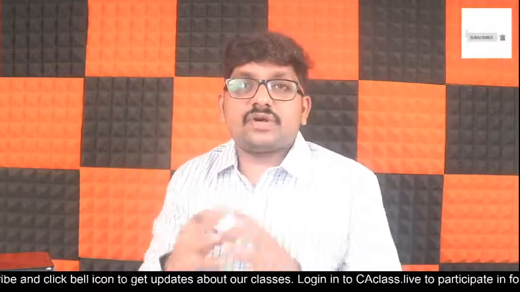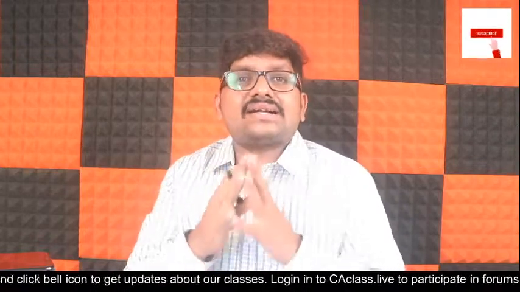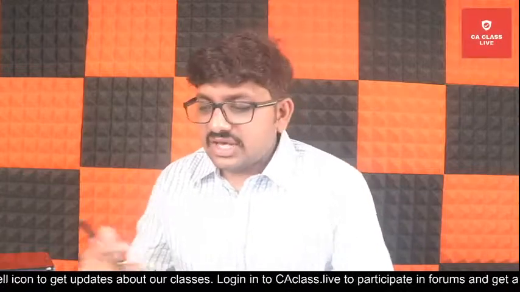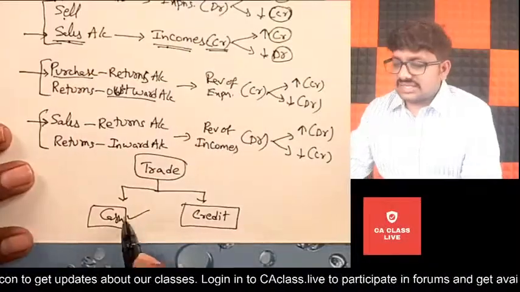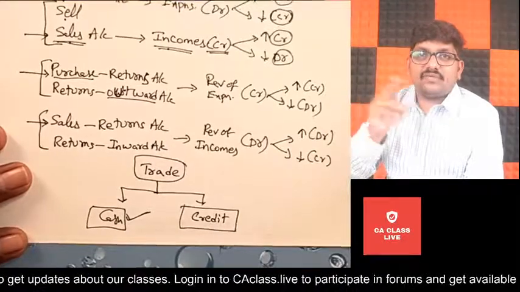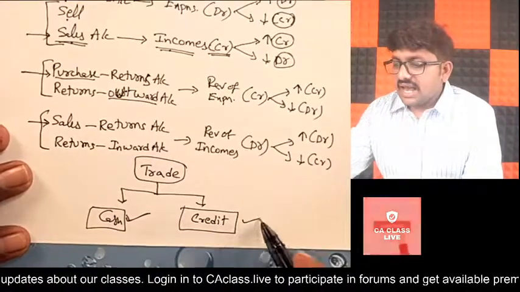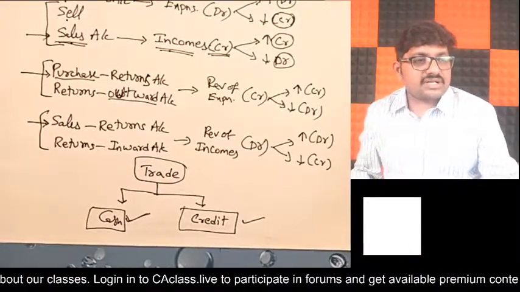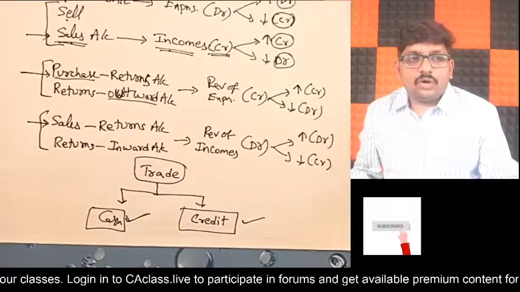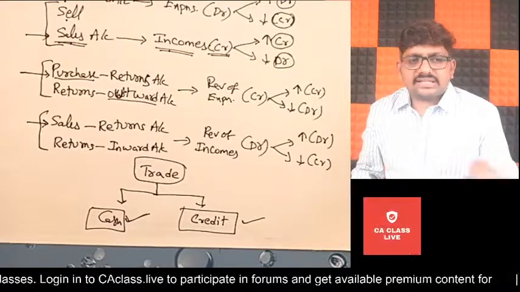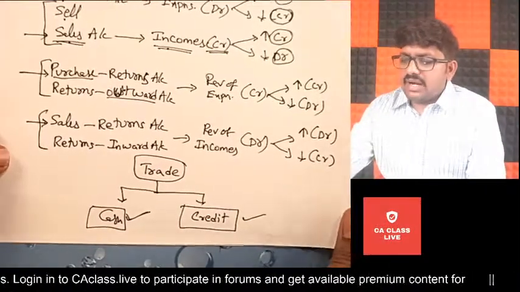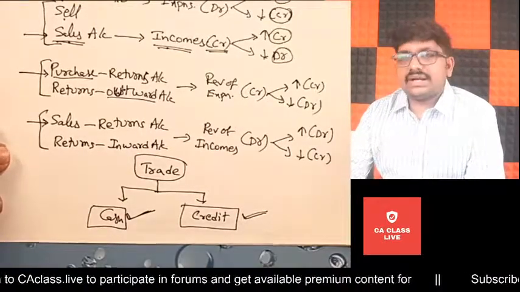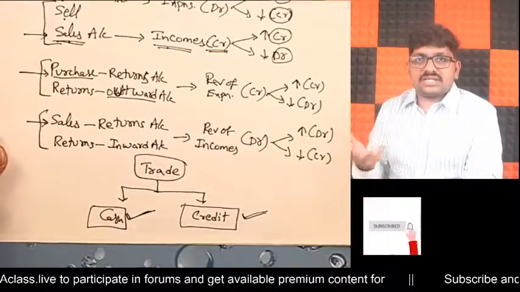Understanding, friends? Such kind of transactions we call credit transactions. Got it, friends? So we have 2 transactions. One is cash, immediate settlement happening at the time of purchase, and then credit transactions, where settlement will happen after a few days. Correct, my dear friends? Okay. So I hope you are able to follow. Good. Now let us start. Let us start first with cash transactions, and then we will move on to credit transactions. Okay? Cash transactions, credit transactions.